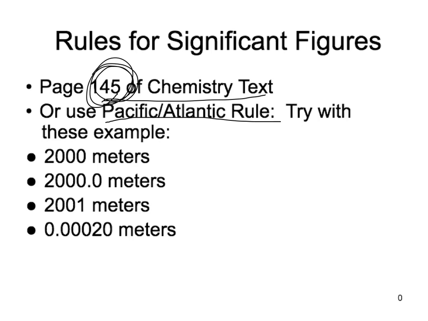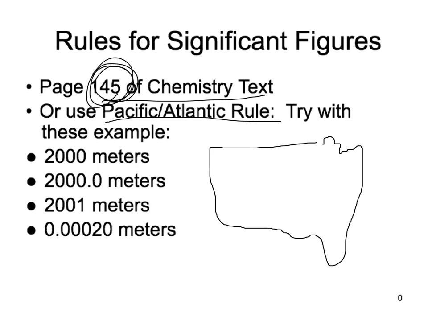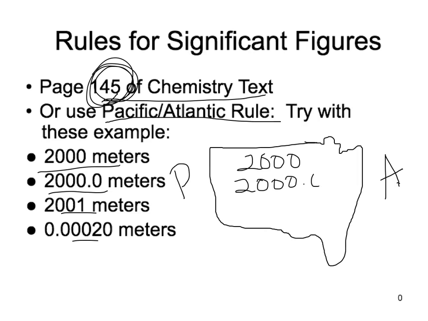You can think of a measurement within a map of the United States. Now, I'm not going to do a wonderful job of this, but we got Michigan. I love Michigan. Minnesota. Okay, I know I made it a little flat there, but we have the Pacific Ocean and we have the Atlantic Ocean. Now, what you do with these measurements is you think about them as either having a decimal point that is present or a decimal point that is absent. And if the decimal point is present, we're going to start on the Pacific side of the number. And if a decimal point is absent, it doesn't have a decimal point, then we'll start on the Atlantic side.